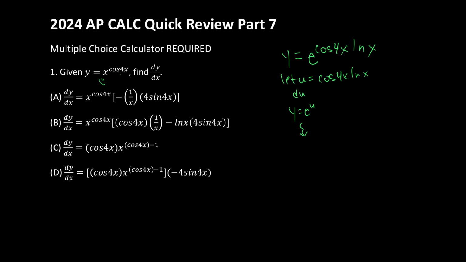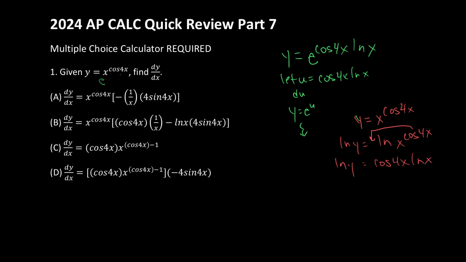We learned how to do logarithmic differentiation, and you could clearly do that on this one. It'll save you a lot of time and hassle. So I will go ahead and do this with the logarithmic differentiation method. Since we have y equaling x to the cosine 4x, we can take the natural log of each side. So we get ln y equals ln of x to the cosine 4x, and this will come out in front. And we would have ln y equals the cosine 4x ln x.